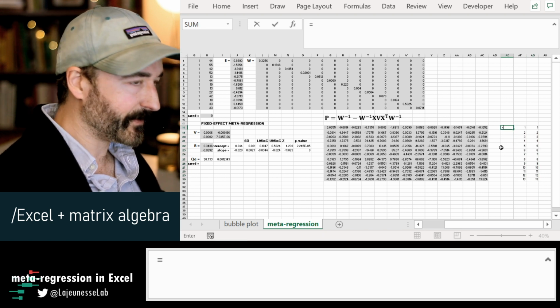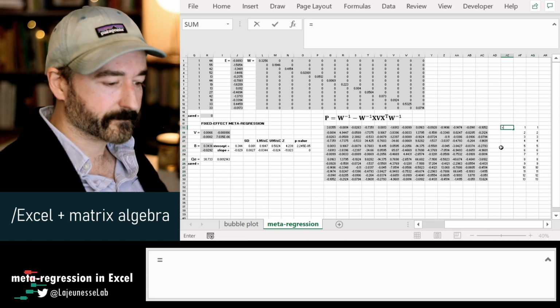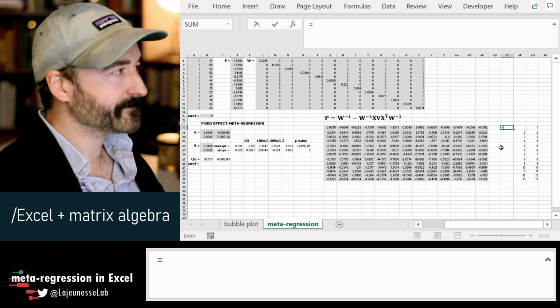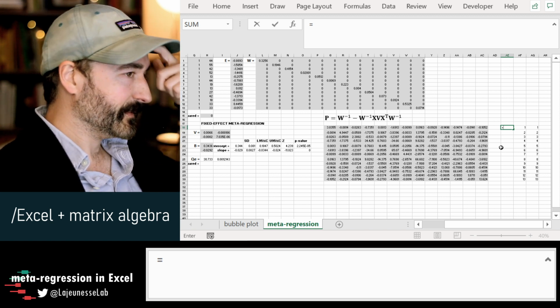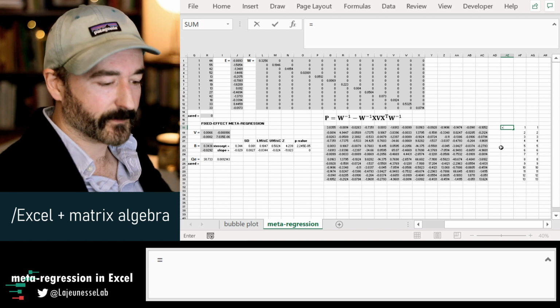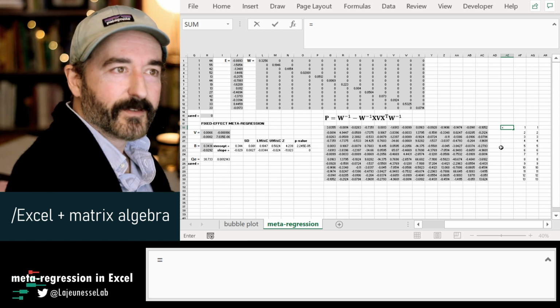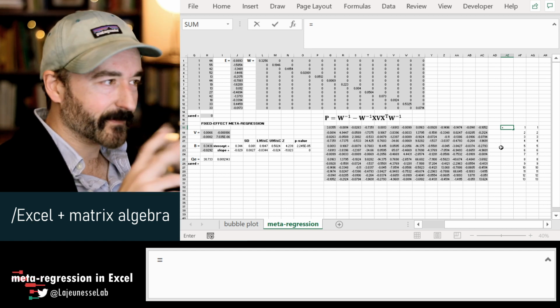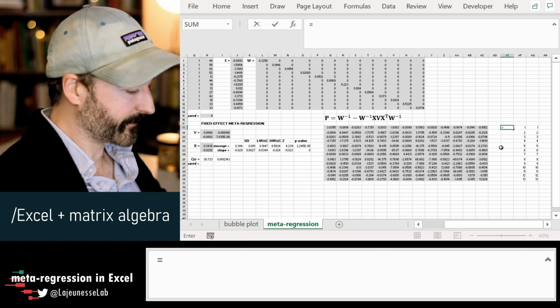And then now we want to do the index, right? So one way to tell Excel to pick certain elements within a block, you use the index function.